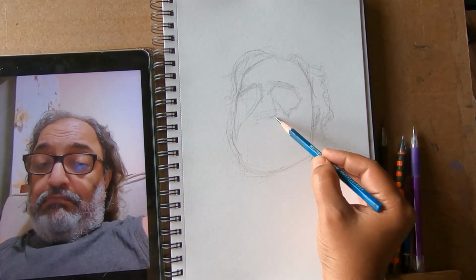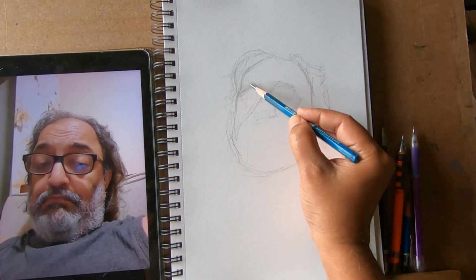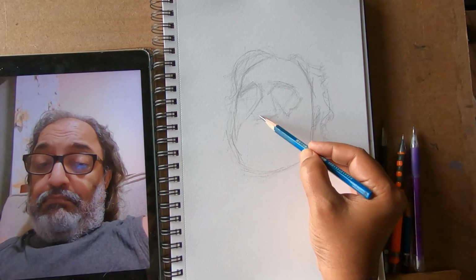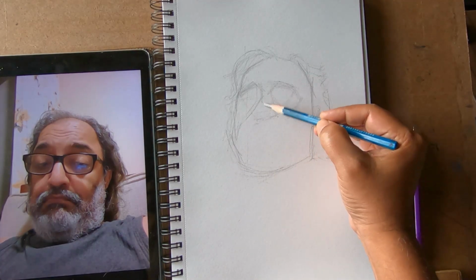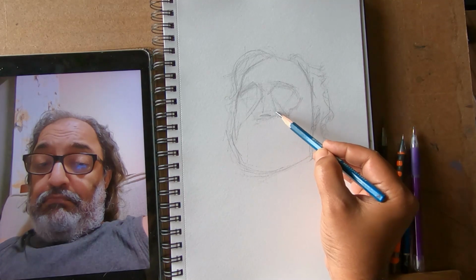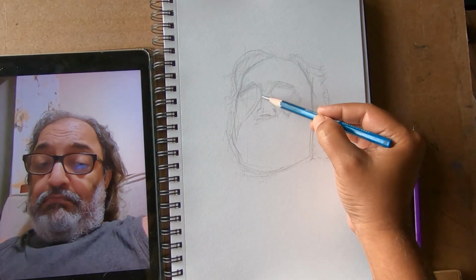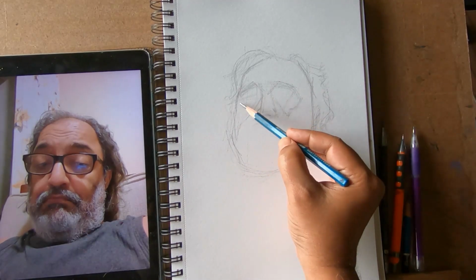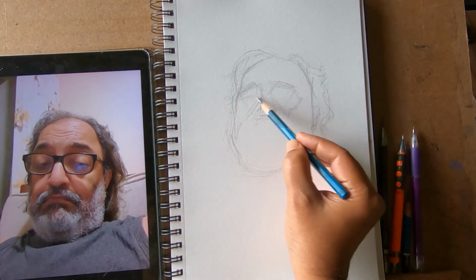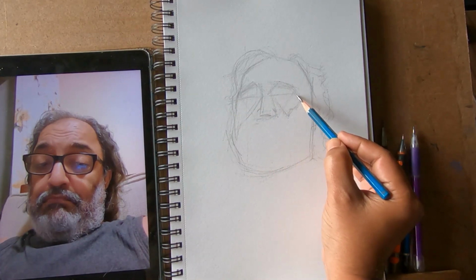This proportion is important. I think it is here. Here. Let me do the glasses. So the glass is coming here. It's a little bit like this, right? A little bit.